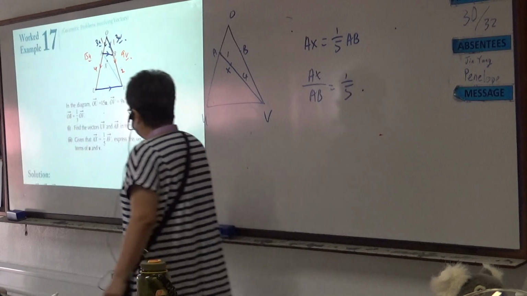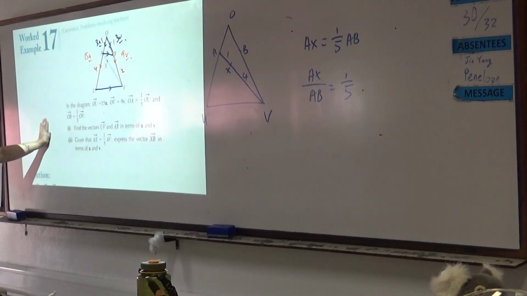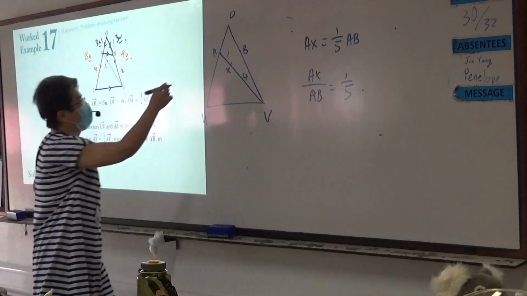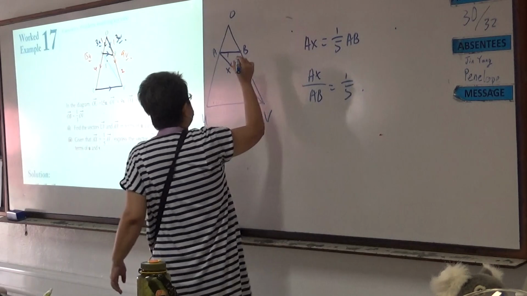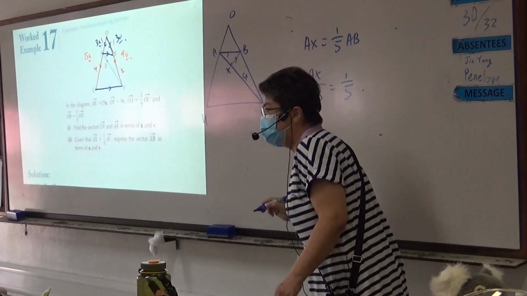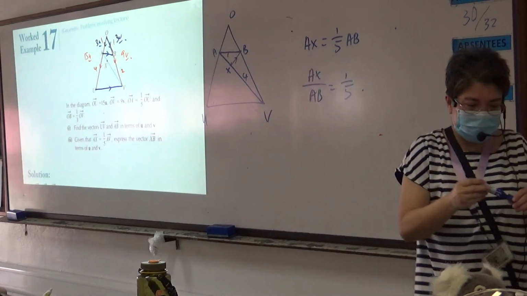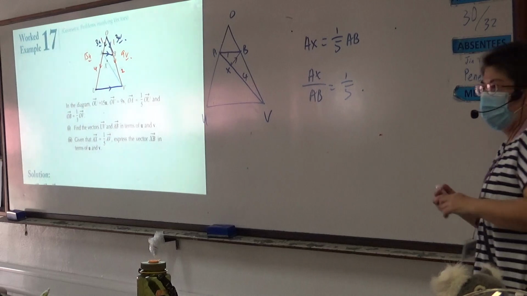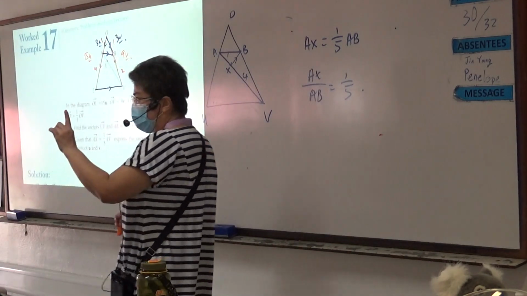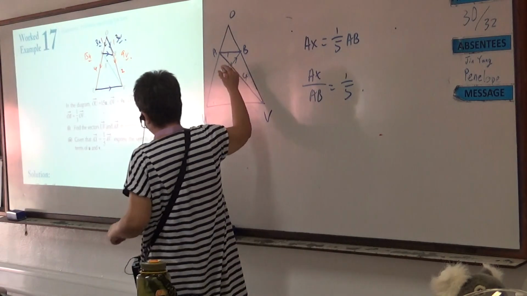Okay, then they say, express the vector XB in terms of U and V. XB is this one. Can you see or not? Can you see what I'm talking about? Okay, now I'm going to do something here. Very fast one, don't worry. It's all about looking and seeing whether you can see. Okay, all of you look up. Don't look at the textbook and don't copy. You want to find this XB.